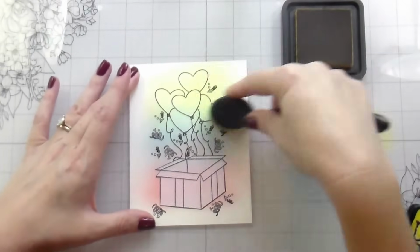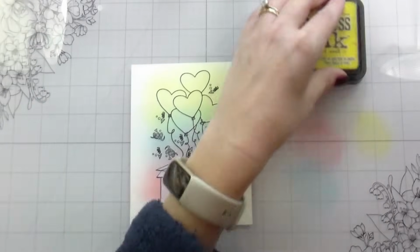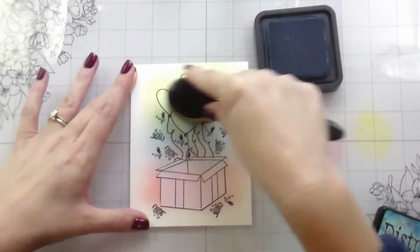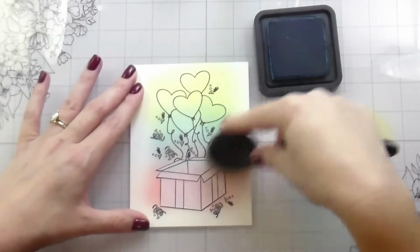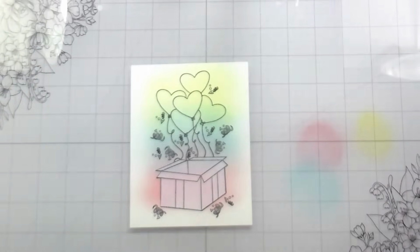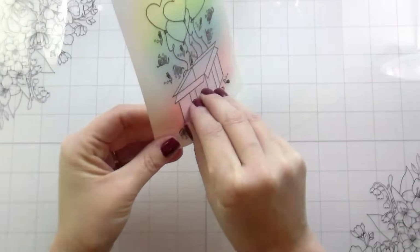The reason I chose not to mask the balloons was because balloons are transparent, and so you would see a little bit of that background coming through anyway. I am going to go back in with the blue, that middle color, basically that's creating my other 2 colors, just to make that a little bit bolder so you can see the purple and the green coming through.